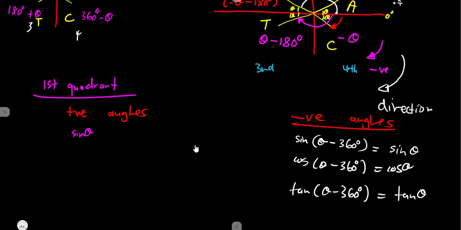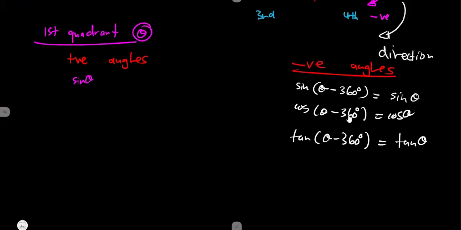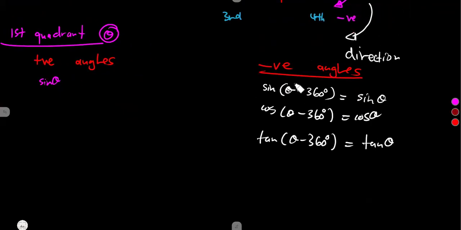As of the positive angles, there's nothing that we're going to talk about there, but the angle we'll be talking about here is theta. As of the negative angles, our angle is referred to as theta minus 360 degrees in the first quadrant, but we have to reduce them to their equivalent acute angles. All right, so let's move on to the second quadrant.